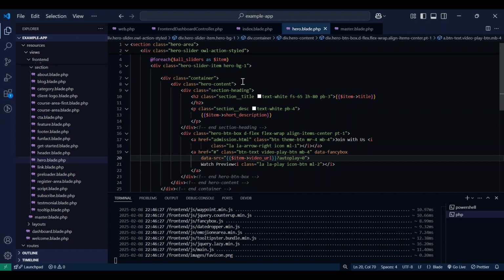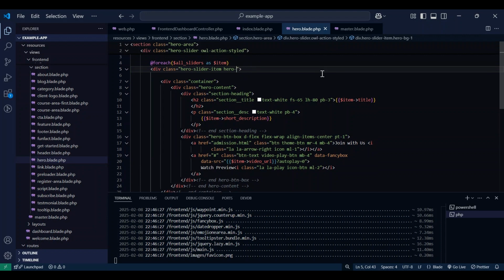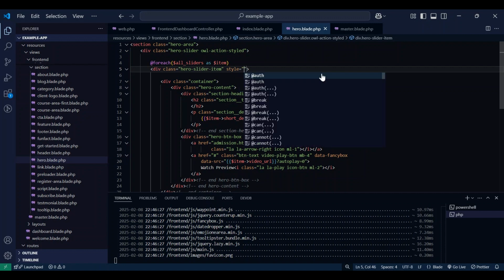And now the main task is hero bg1. So here is a tough one, and I will handle it here. An easy solution for that is the style.